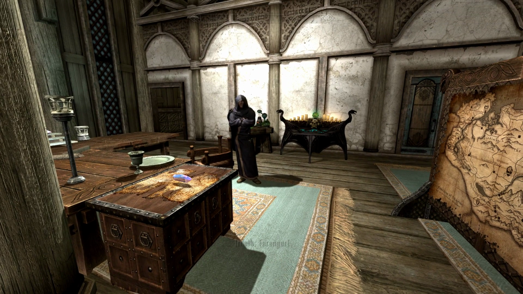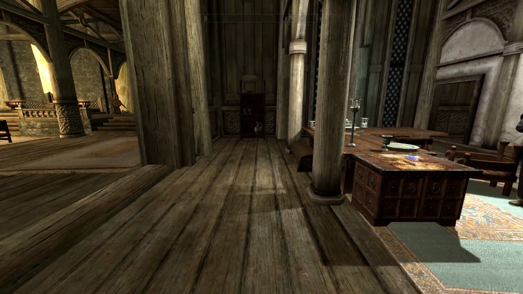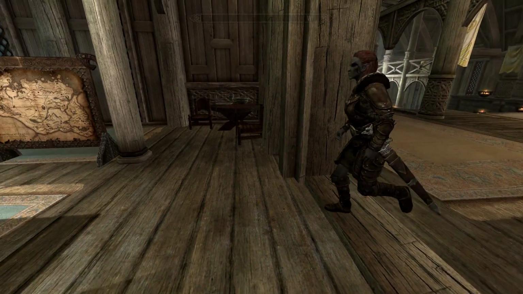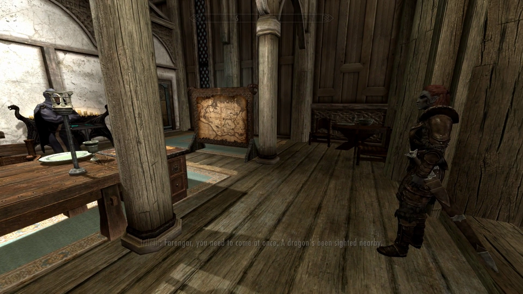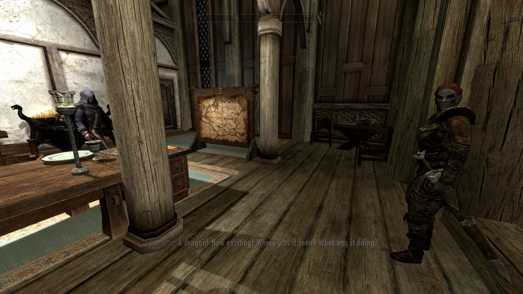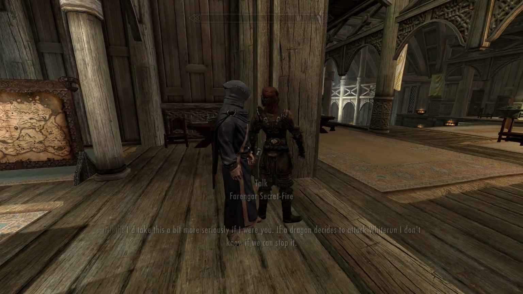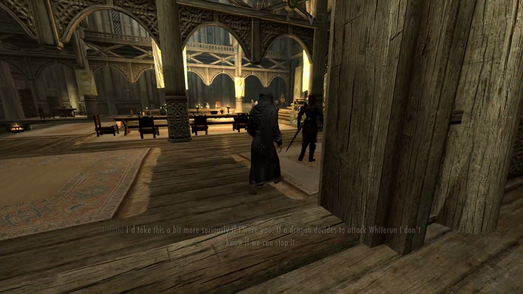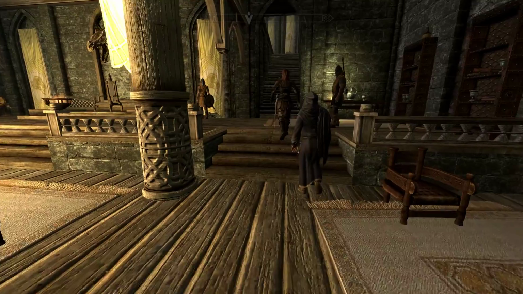That's it? Uh-oh. Now you're in trouble. She heard you talking about brutes. Farengar, you need to come at once. A dragon's been sighted nearby. You should come too. A dragon? How exciting. Where was it seen? What was it doing? I'd take this a bit more seriously if I were you. If a dragon decides to attack Whiterun, I don't know if we can stop it. Let's go.